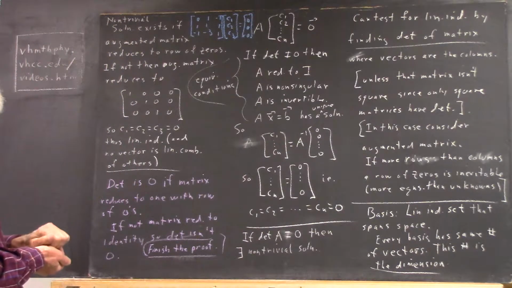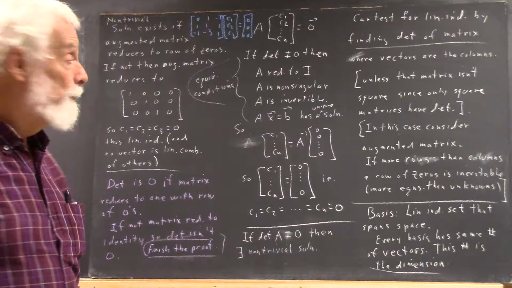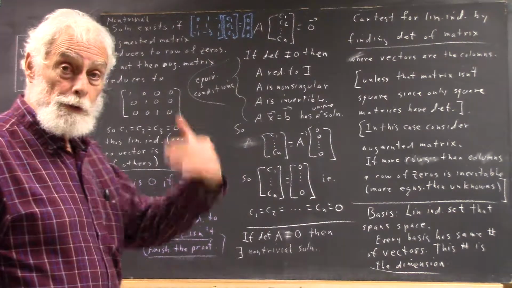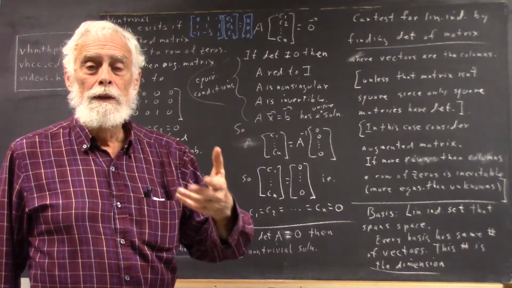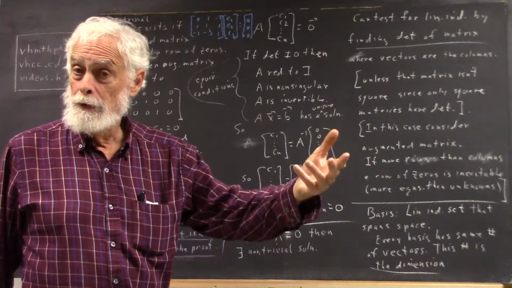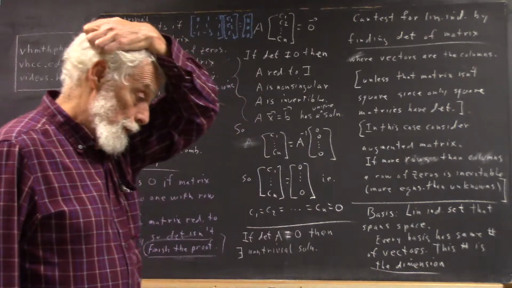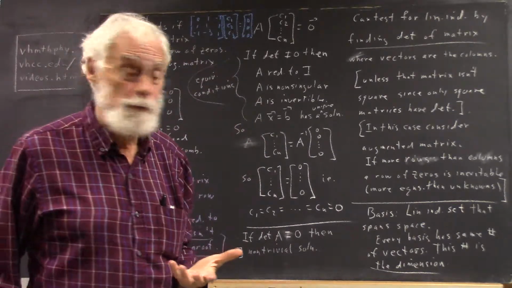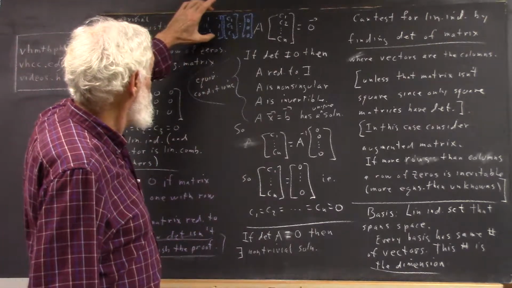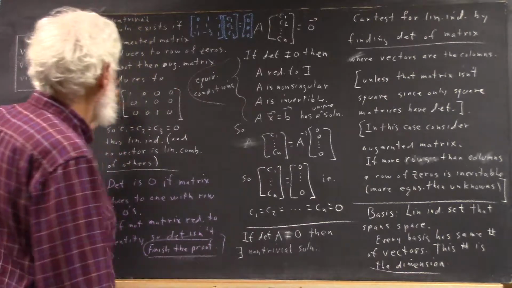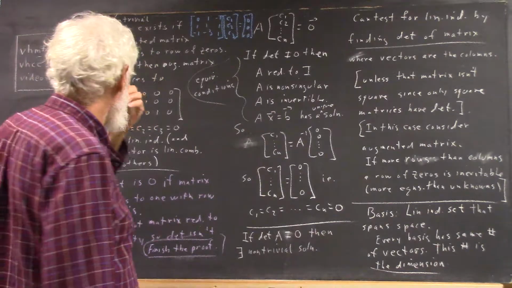Okay, well, people wanted to tell me then that to test this, you could write down the augmented matrix and reduce it. Well, under what circumstances then would you have a non-trivial solution? And under what circumstances would you have only the trivial solution? Well, the matrix is going to reduce. And the augmented matrix would just be these three columns and then the 0 column, right? So you'd have a matrix with three columns and then a fourth column consisting of all zeros.